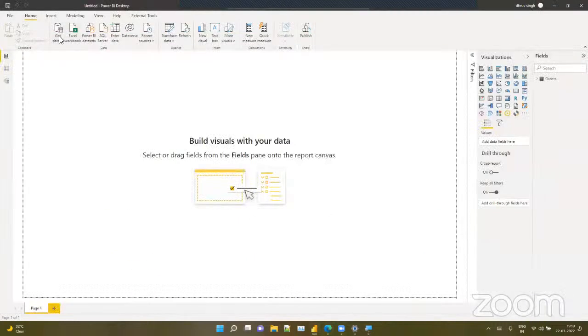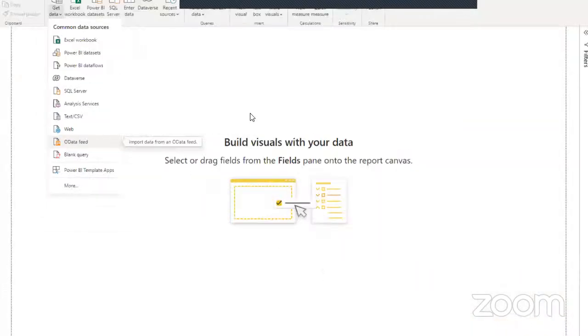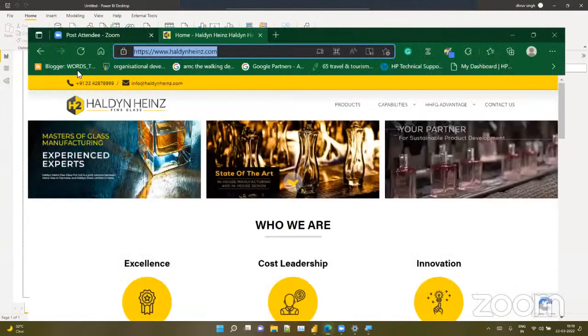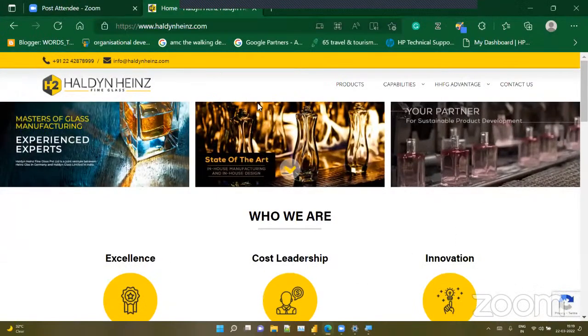Minimize this, go to get data, and over here click on. So over here, I'm so sorry. Just a second. So what I'm trying to do is, this is one particular welcome page font.